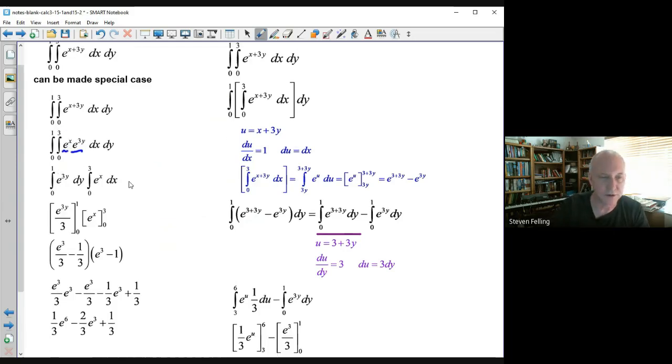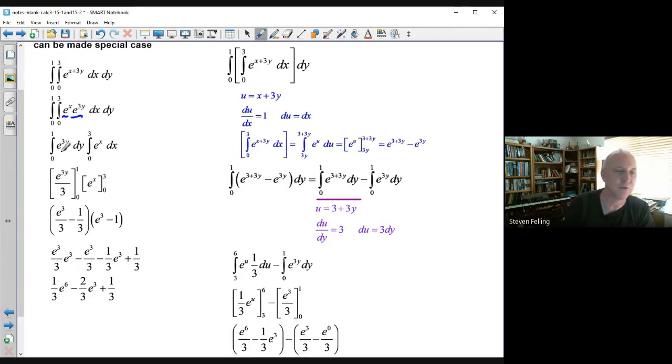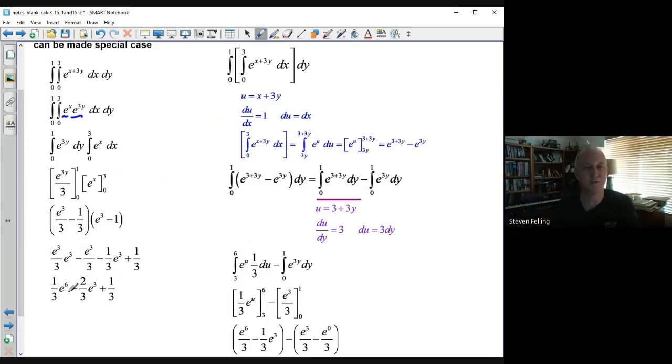So using the rules, right? The antiderivative of e to the 3y is the copy divided by the constant, evaluated from 0 to 1, and the antiderivative of e to the x is the copy, evaluated from 0 to 3. Right? Use the fundamental theorem to plug in the end and start values, and this evaluates down to this expression here, which is a number because e isn't a variable, it's a constant.